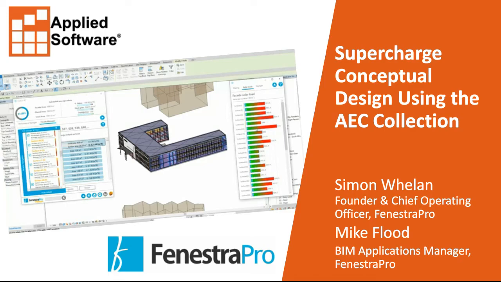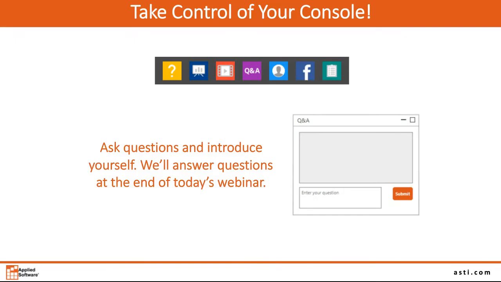Throughout our presentation, we encourage you to interact with us by taking advantage of this fully customized console. By clicking on the colorful icons at the bottom of your screen, you can minimize, maximize, and resize each of these widgets throughout the presentation. Starting from left to right, you have the Help widget. Please use this if you need assistance during the webinar. Then you have the Slides widget, which contains the PowerPoint for today's presentation. The Media Player allows you to control the volume and pause the live webinar if you need to step away from your desk momentarily. This is also where you will see the screen share for today's live demo.